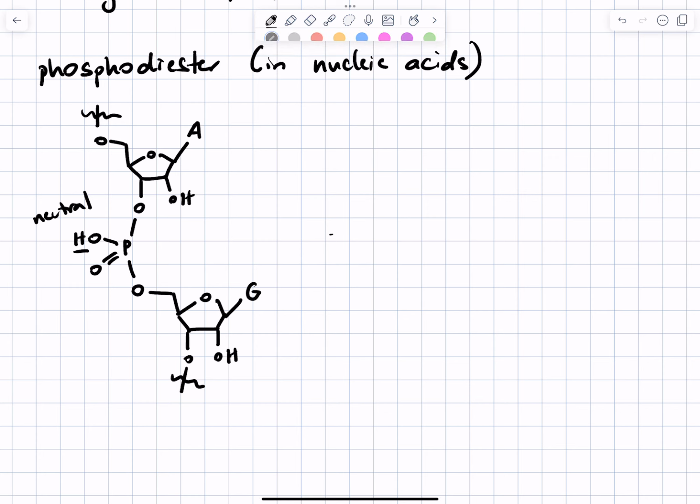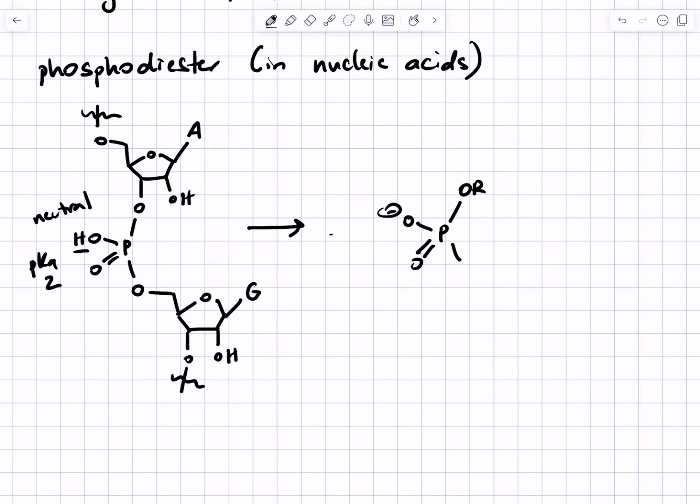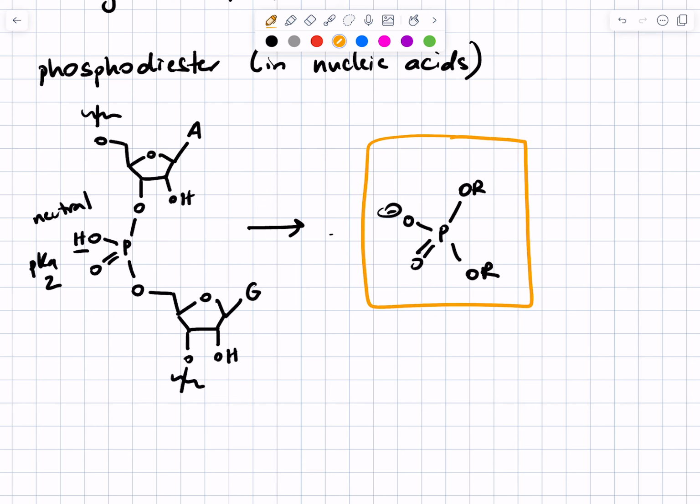So it stands to reason that, yes, the pKa for that is around 2, meaning at physiological pH, and I'm going to abbreviate the structure, you expect which form to dominate, the negatively charged form or the neutral form? Negatively charged, exactly. And you will see always in DNA and RNA, the phosphodiesters are negatively charged 100% of the time.